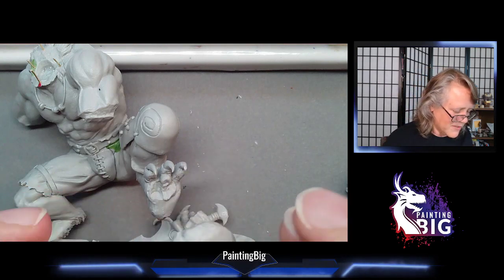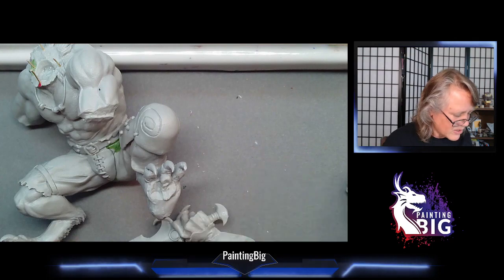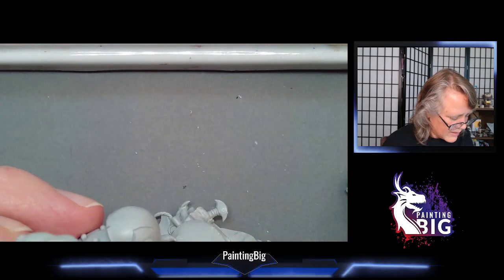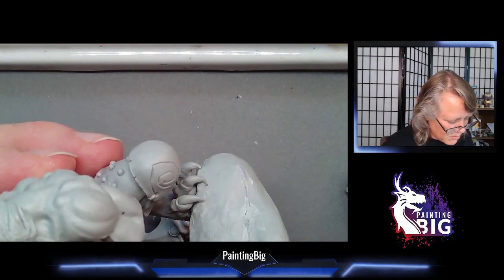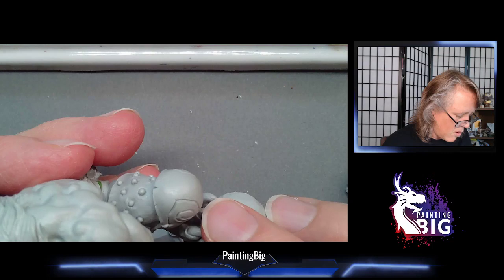I love kick-ass werewolves. So since I love that so much, I want to build up this area so that the claws do sink in, because right now they don't. They look like they may have just done it, but when you sink in there, see, they don't quite touch. So I would really like just that extra couple of millimeters of stone under this paw.